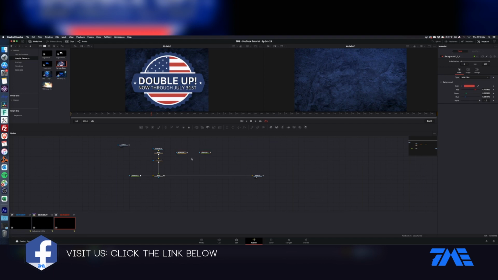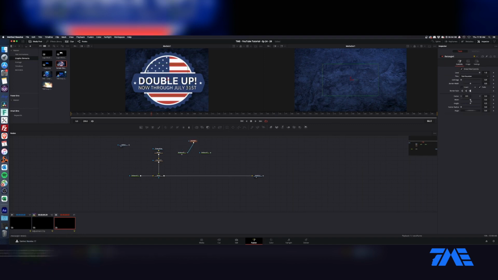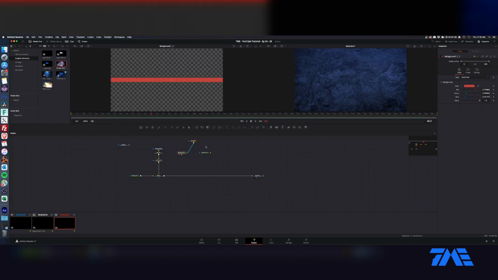Okay. Now, the first element we're going to do is make the flag. So let's go ahead and grab a rectangle. We're going to make it as wide as possible and make it about the width that we want our stripes to be. So we'll just do like 0.07, not 0.7. There we go. So there's that. We're going to cheat, stick down to there. We have a white one now too.